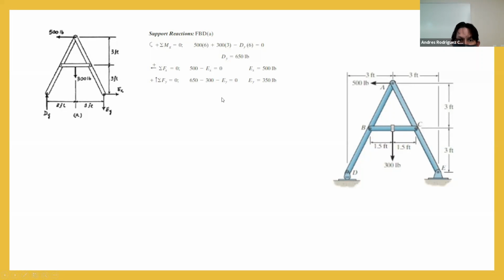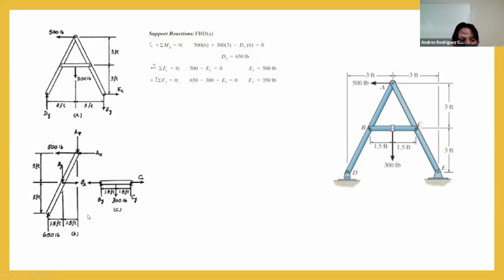Knowing this, we can obtain the Ay because we already know almost everything in the body diagram. And for summation of forces in Y, we can obtain easily the Y reaction in point E. So we already have 650 pounds that we already obtained before. That is the reaction in D. We have the 300 pounds that we already have here. And we have Ey, that is the one that we want to obtain. It's very important to be careful with the signs because the sign is going to change everything in the equation. So sometimes in engineering, the sign is more important than the result.